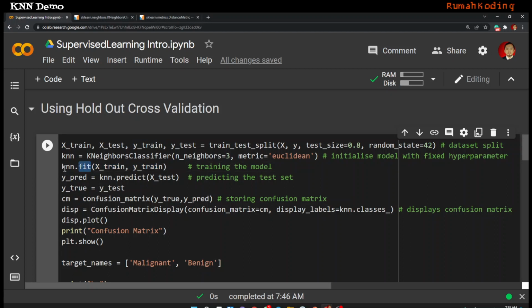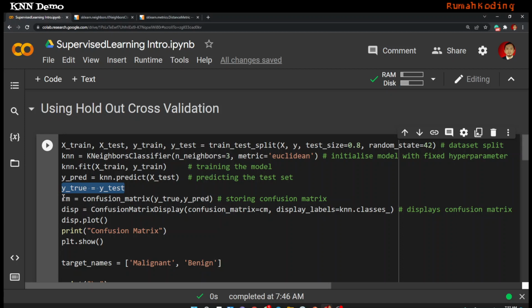Once we have trained KNN, then we can produce the prediction for the new samples. What are the new samples? Is the X-test. X-test means we use the input values from the X-test to predict the output values. The output values, we store into a vector called y prediction. And this is the prediction class, and we already have the true value from the y test. Ini ya. Nah, ini udah dapat kan?